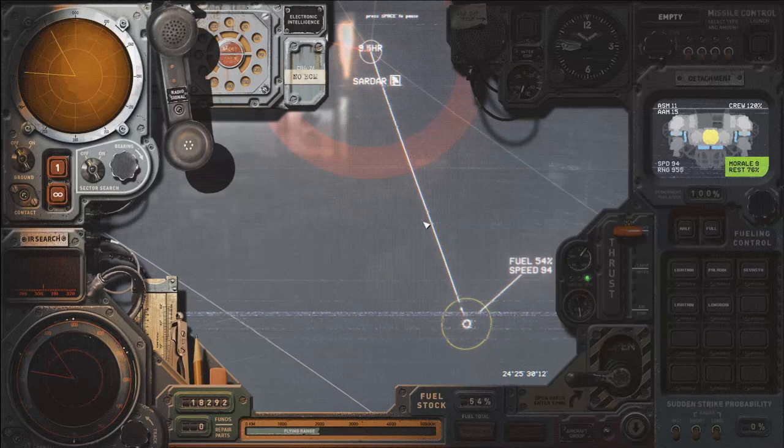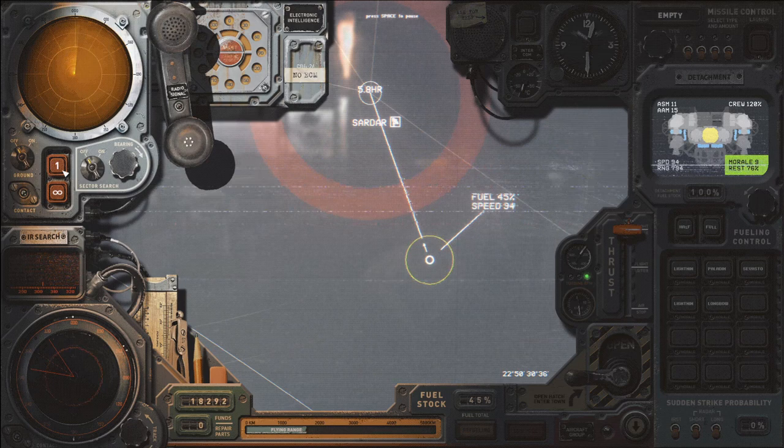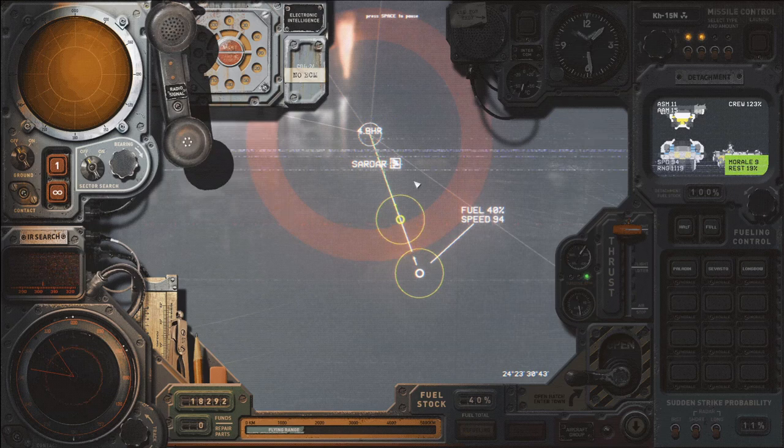Still nothing. Let's give it a quick little ping. Anything? Nothing, right? Paladin, you are kind of overworked. I know, but you are by far my best ship. In fact, let's not use the paladin. Let me show you how the lightnings work as well. Let's send them over there. Lightnings are nippy little bastards, which is of course pretty great.